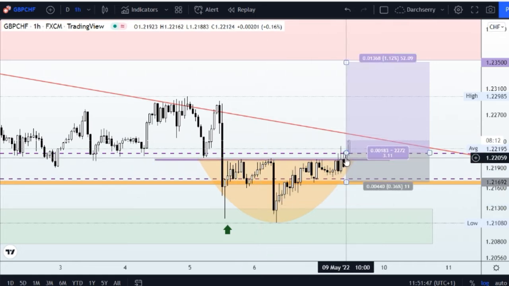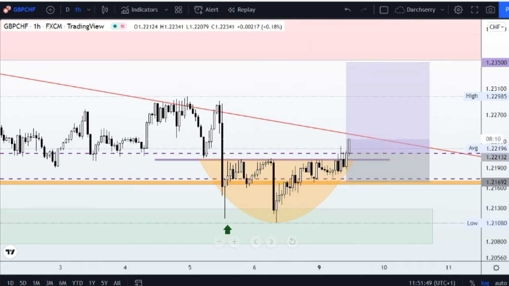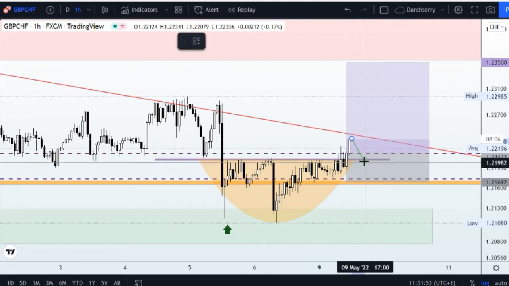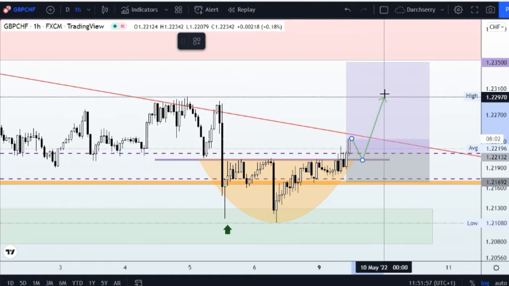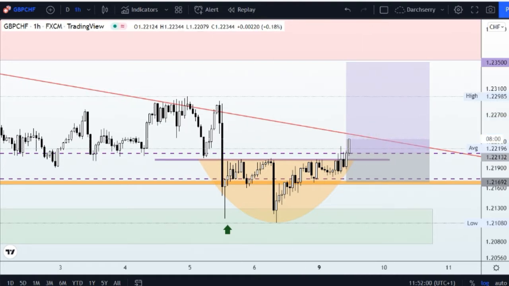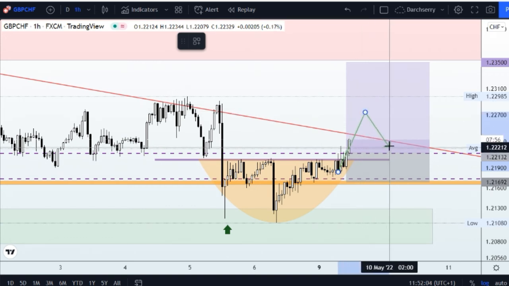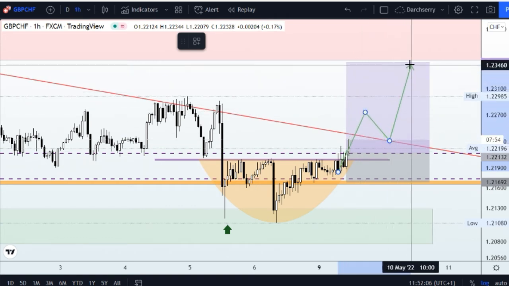Even though price has actually been triggered, we can still be looking forward to a possible retest in the next couple of hours, where we can actually join the rally to the upside. However, if price does not come back to that level, then a breakout of this trend line, a retest of that trend line, will be an opportunity for us to add position or join the rally outrightly.